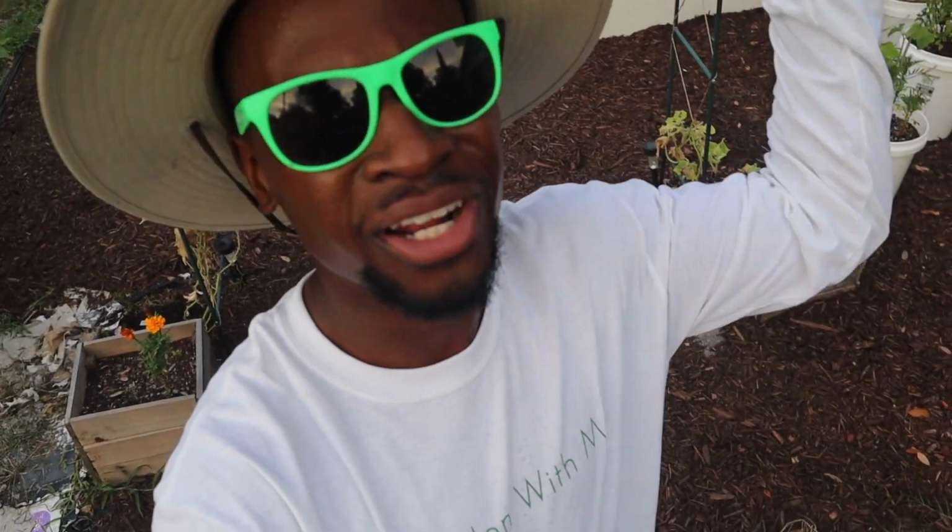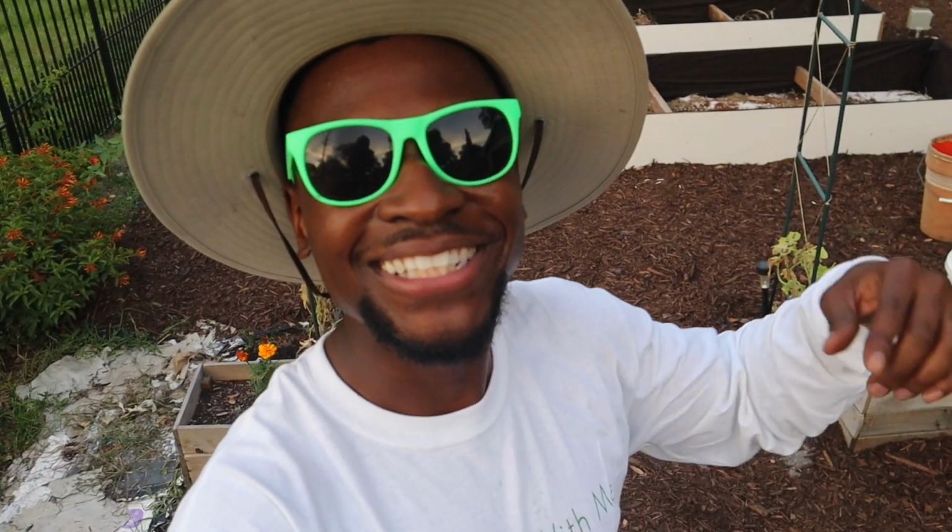Garlic cloves, or garlic bulbs, whatever it's called, the whole batch of garlic. And so the funny thing is that little piece of garlic that you consume, as you plant it, will turn into a full head of garlic. I honestly don't know what it's called, so let me know in the comment section below, what is it called, the whole garlic scenario? I call it bulb, I call it globe, I call it head. Let us know in the comment section below. And so with that being said, it'll grow a whole other piece of garlic as you would buy from the store. Okay, that's ultimately what I'm trying to say.